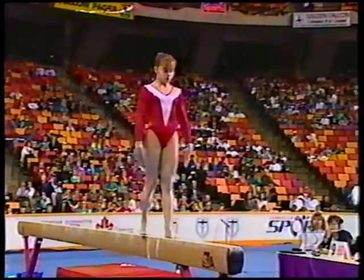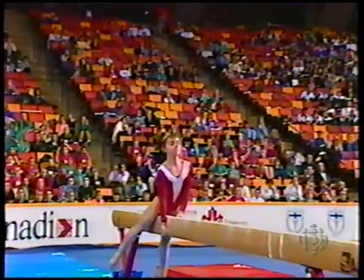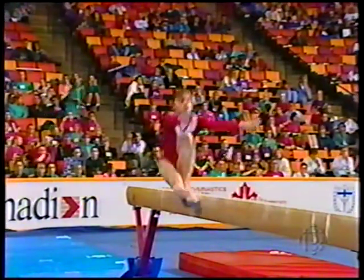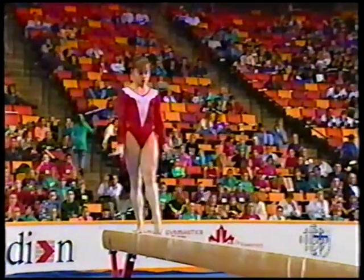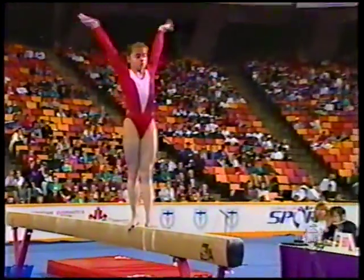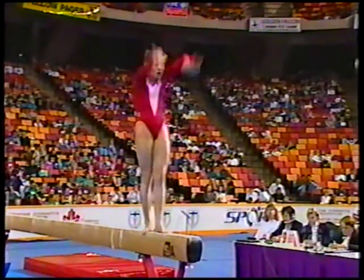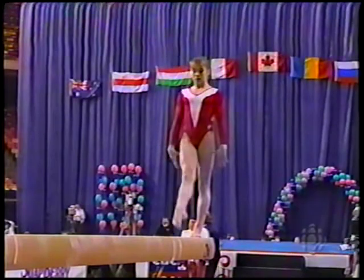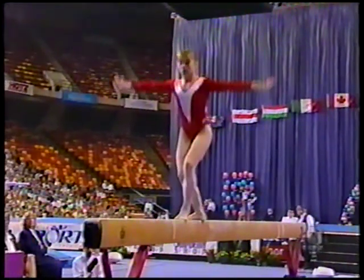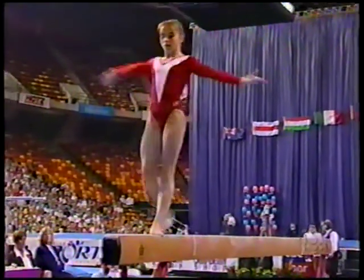Lillia, however, has some exceptional skills on this event, not to mention great variety. There's one of her combinations. All eyes are on the balance beam here, and that makes things doubly difficult. She is totally unaware of what is going on around her — very, very focused at this moment, especially on this skill. Punch front into an immediate jump. Great combination. We'll be seeing a lot of front tumbling, both on the beam.